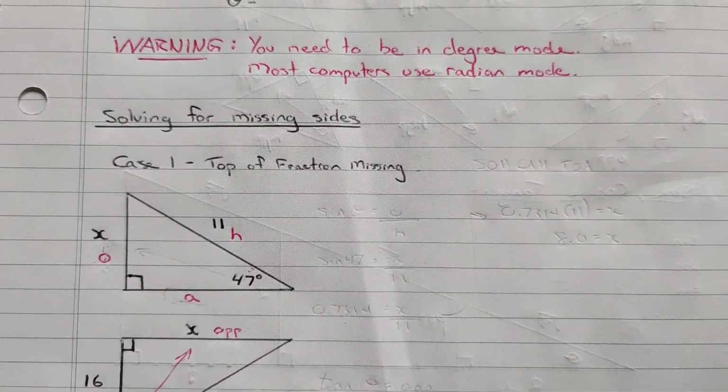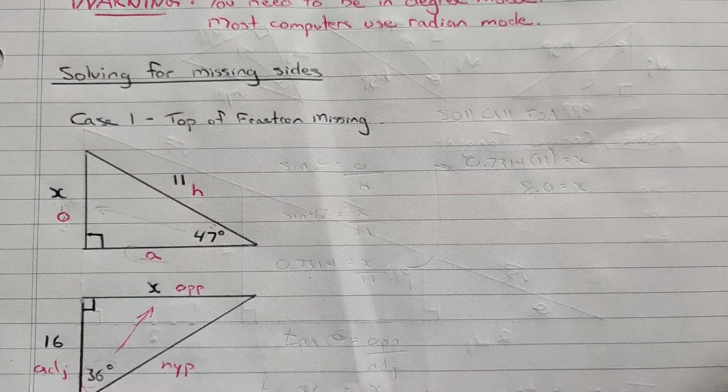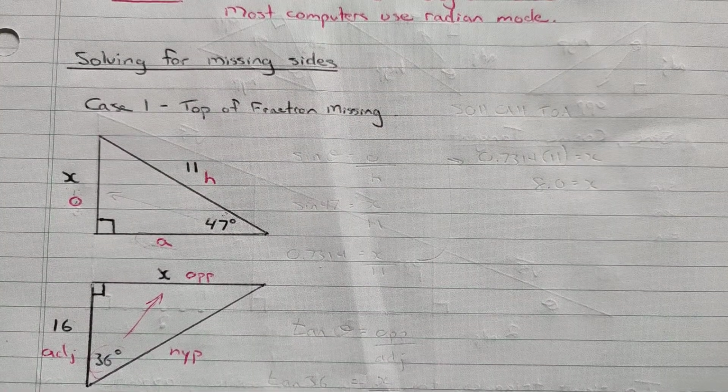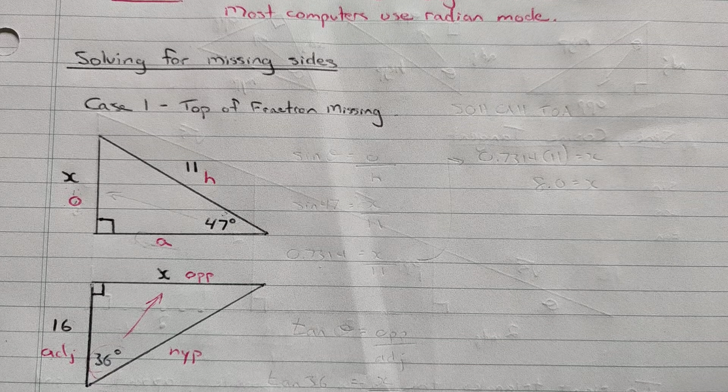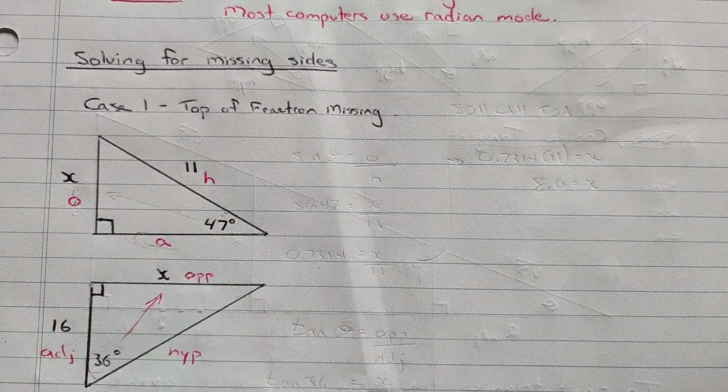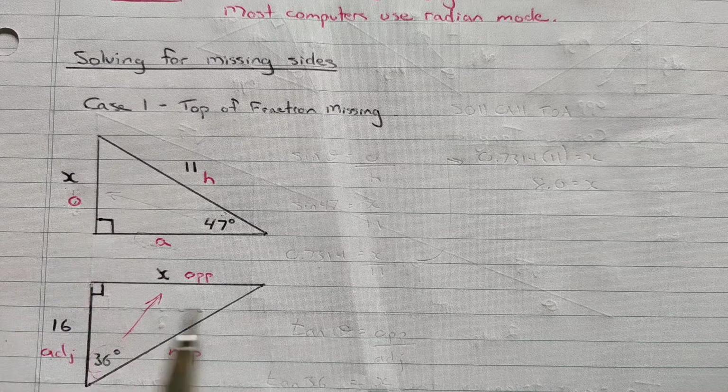So, solving for missing sides in triangles. Okay, there's two situations that'll happen here. We'll do a couple examples. So the first thing you need to do is label your triangles. I will not be labeling your triangles. The red pen is because, again, I had pre-filmed this and had to erase everything. I had to redo the audio. So you label your triangle first.